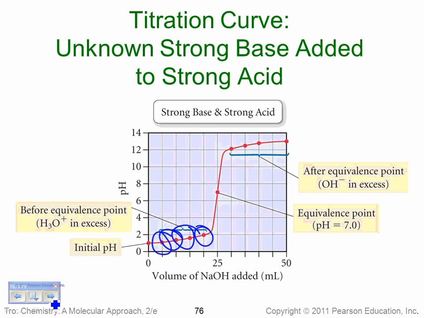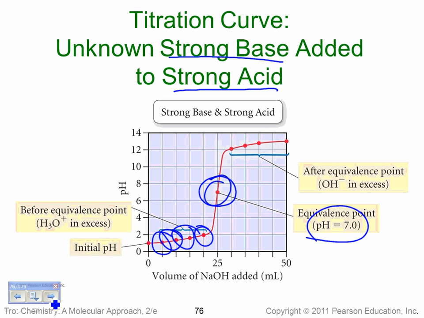Until eventually you get to the point where you've added just as much base as you have acid. And that's the equivalence point. And if this is a strong acid and a strong base, then what you are going to have is the cation from a strong base and the anion from a strong acid. And so that anion of a strong acid is a relatively weak base, and the cation from that strong base is typically a sodium or a potassium. Something here is pH neutral. So the whole salt is going to be pH neutral. And so for a strong acid, strong base, that equivalence point is always at pH 7.